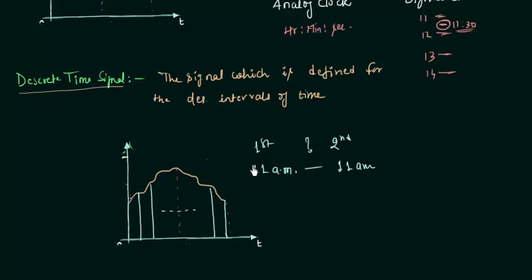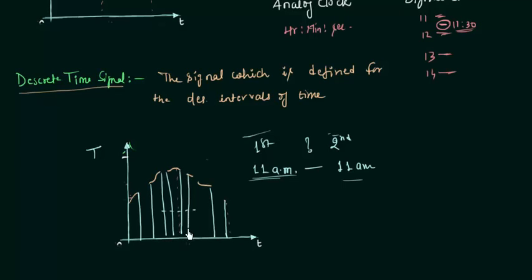What is the temperature between the 11 a.m. of the first day and the 11 a.m. of the second day? This value of the temperature is not available to us, so I have to remove it. So let's rub it down. In the same way, we don't have the value of the temperature between the 11 a.m. of the last day and the second last day, and the same thing will be applicable for the other days of the month. So this is how a discrete time signal looks.